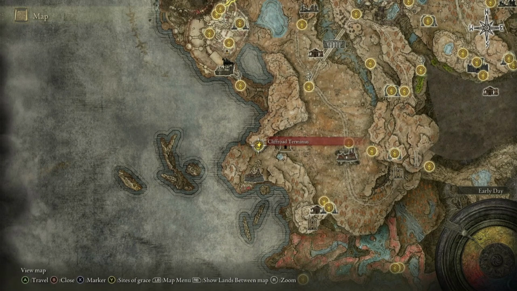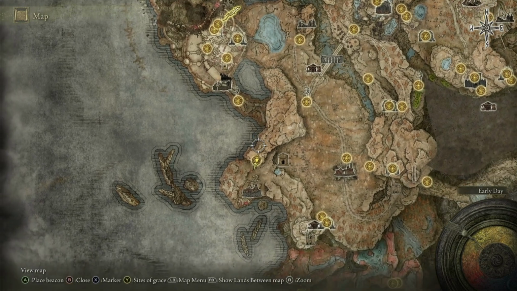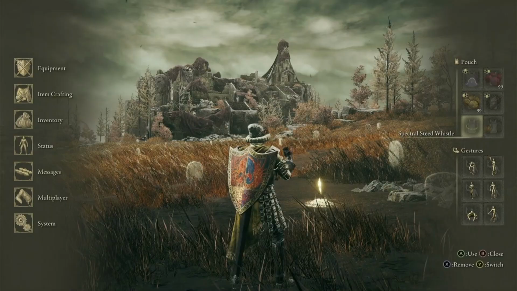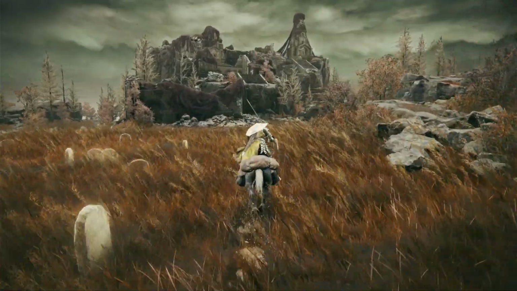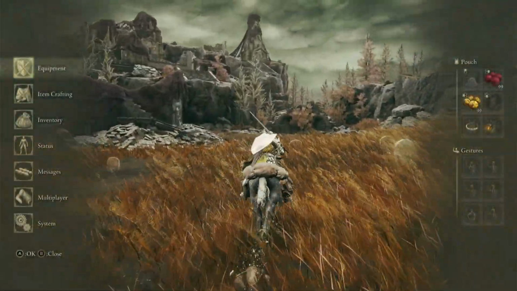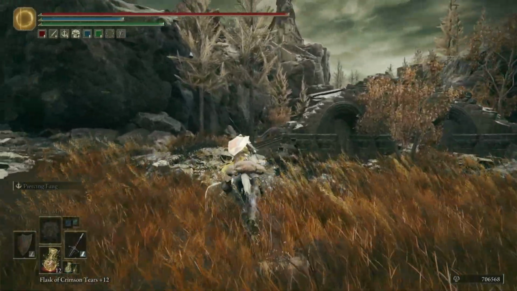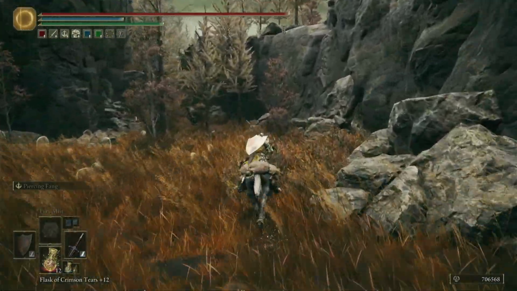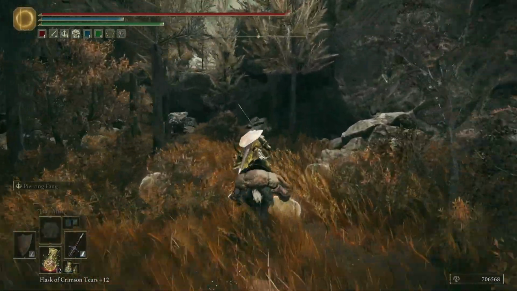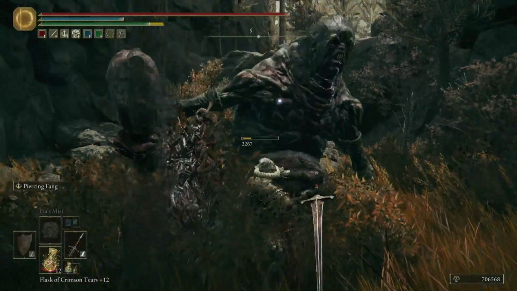Starting at the Cliff Road Terminus, you can get here by the Main Gate Cross side of Grace and traveling up the mountainside right here until you reach this point. After you reach this point, just call your good buddy Torrent and head this way, that would be the southwest. Jump a little wall here, and there will be a little blood golem guy. We're gonna need to take him out ASAP before he kicks our ass.